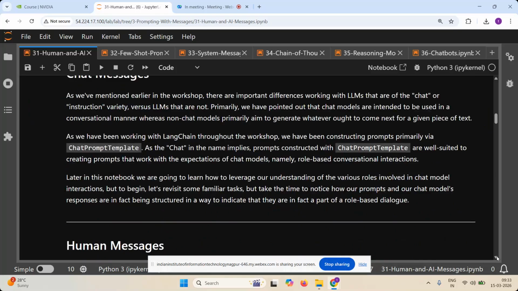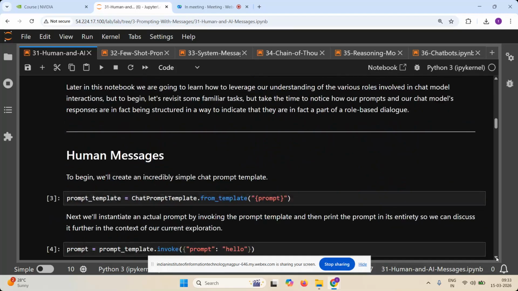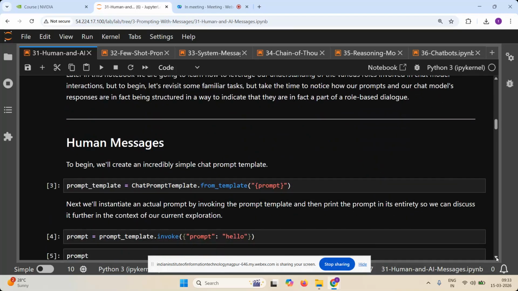Then we are having these chat messages. So suppose I'm having these various kinds of chat messages. So what do we mean by chatting? I am asking something to LLM. And in response to that, LLM is generating some outcome. Okay. Then once again I am asking another follow up question to LLM. Then LLM is generating something. Fine. So this is nothing but the chat or conversation between me and LLM.